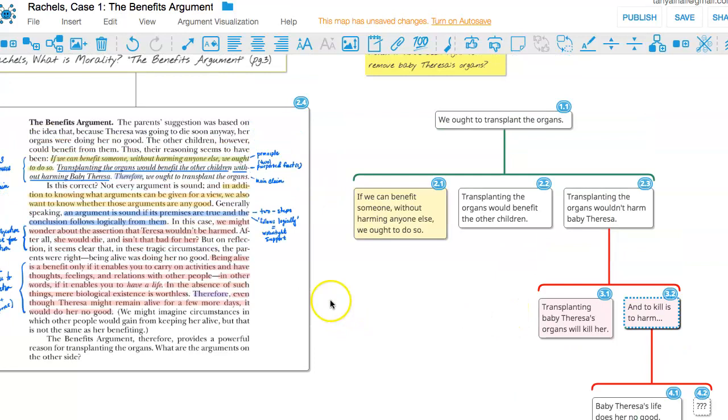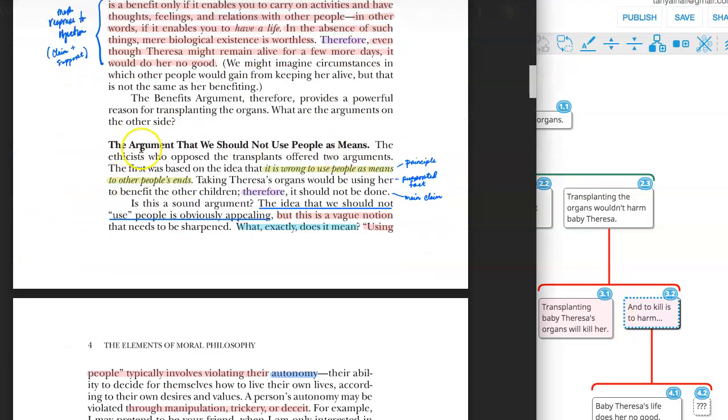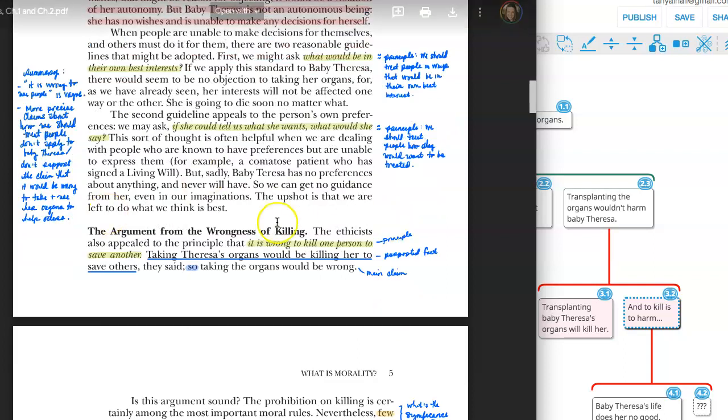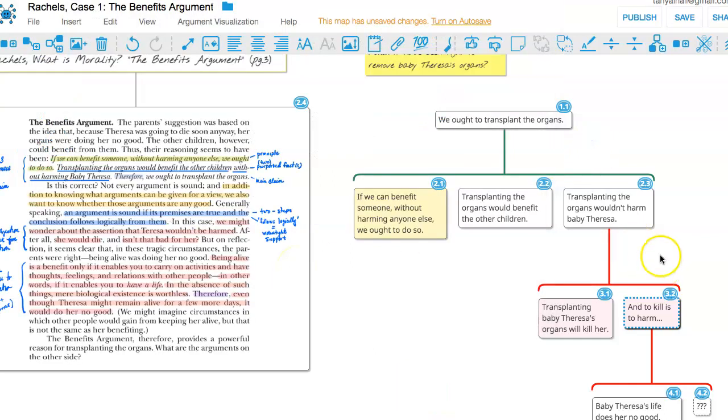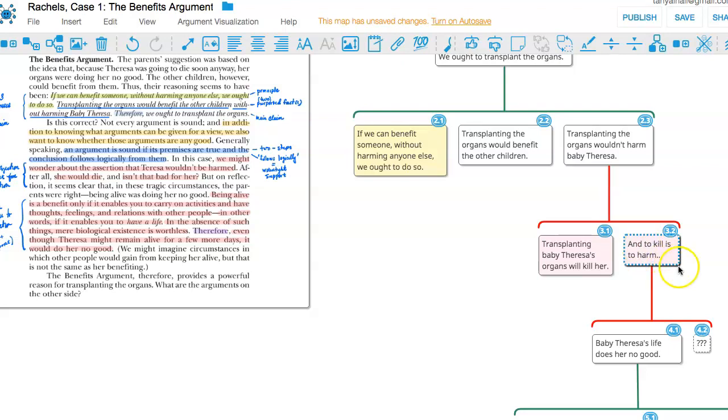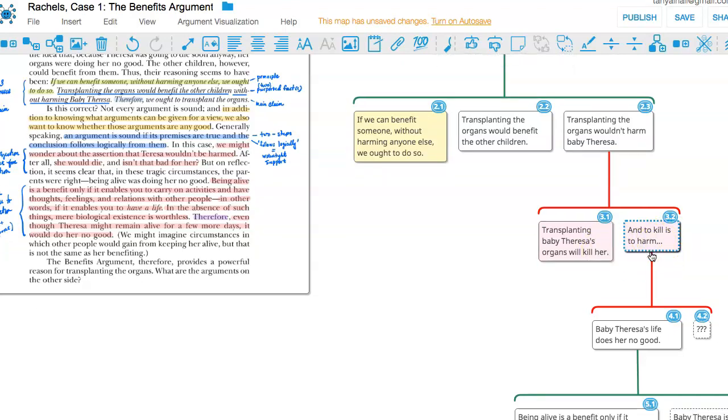And this is the entirety of this first argument here. And if you've read ahead a bit, you'll have seen that after the benefits, there is a we should not use people as means argument, and there's an appeal to the wrongness of killing. So we're going to see a sort of standalone argument that focuses on, well, it's always wrong to kill. So one thing we might see is we could map that as an objection to 3.2 here, or no, it wouldn't be an objection to 3.2, but it would take issue with something in here where they're going to want to say, no, killing is always wrong, not just when it's harmful.